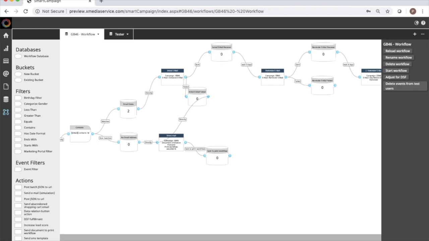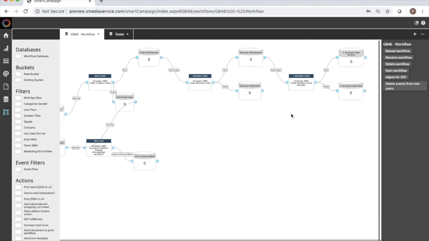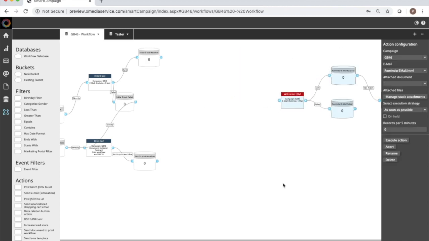Now we get the email receiver. Let's go and delete this, because what I want to do is, if somebody who received the email, let's move this over. If they received the email and they filled out the page, then we want to send them a reminder, a day before the event, to come to our event. If they don't reply back to us, then I want to send them that reminder email.